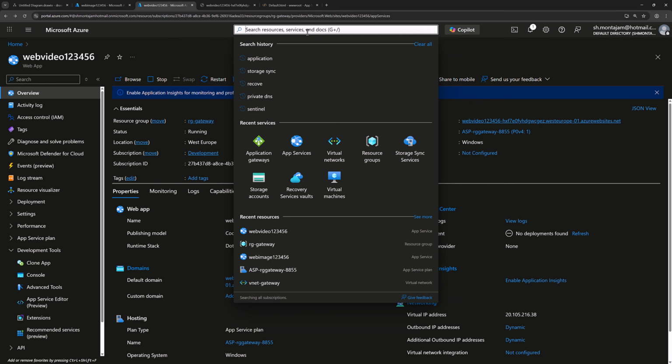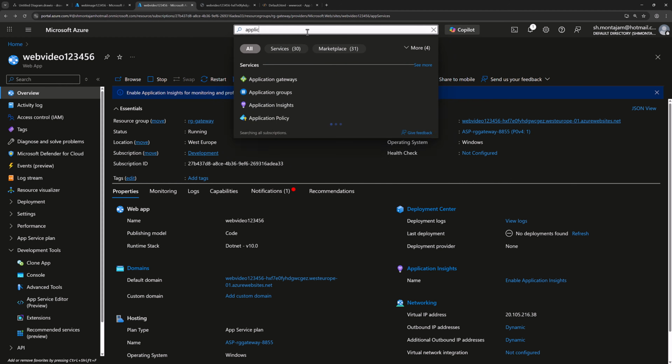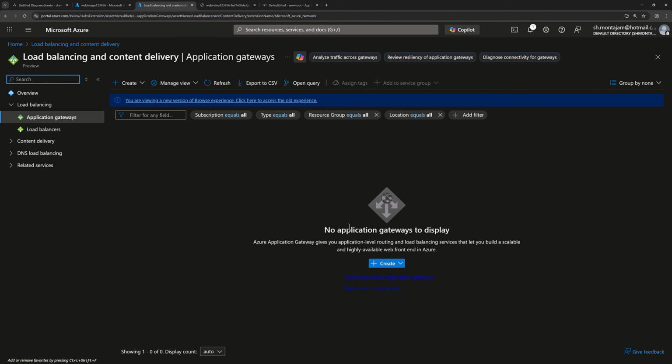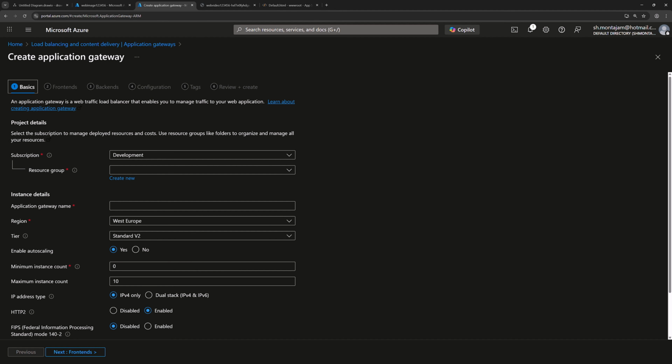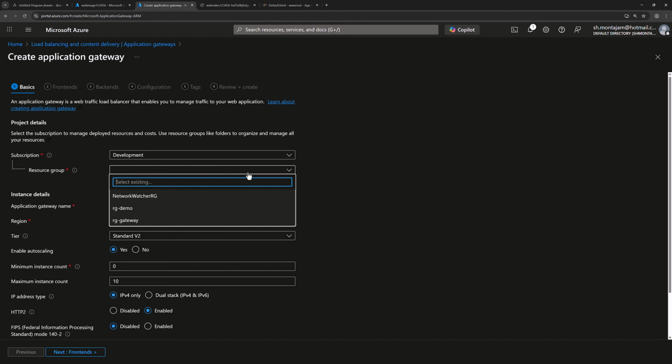In the search bar, I will search for application gateway. Create. I choose our resource group.